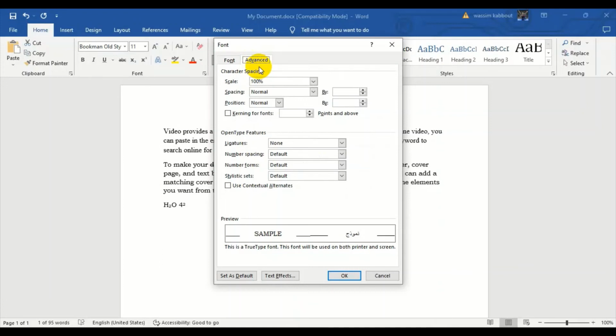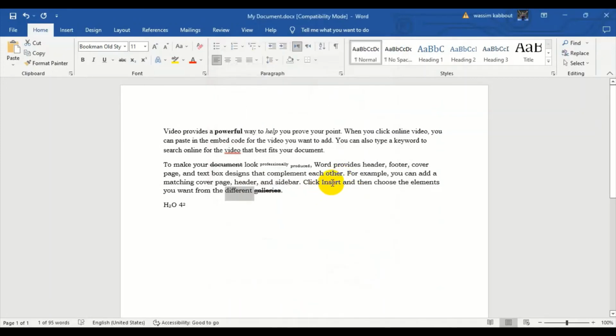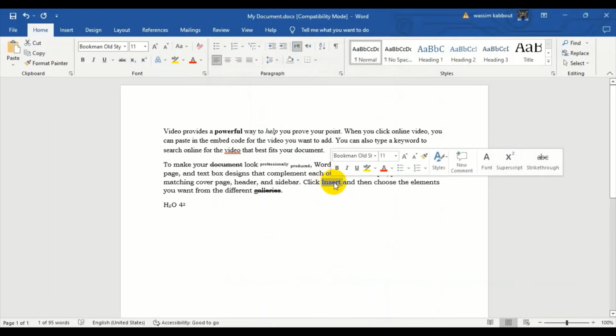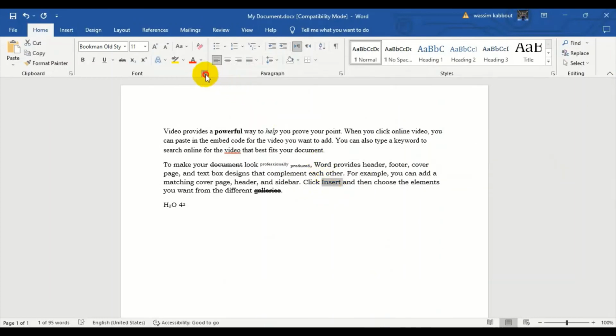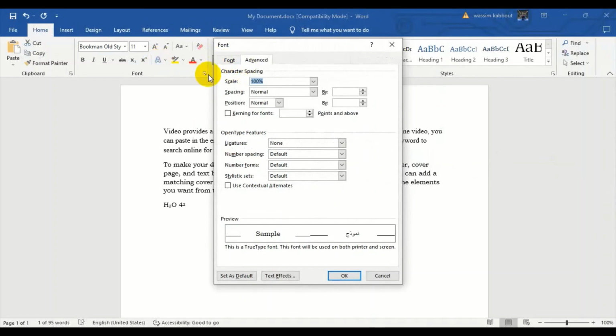Now in the advanced tab here, I can specify or change the character spacing, which means the spaces between characters of any text. So let's say, for example, I want to increase the space between the characters of this word. To do that, I click on the arrow, then go to the advanced, and here in the character spacing section, I choose to make the spacing expanded, which means I want to expand the spaces between the characters, and I want to specify by points.